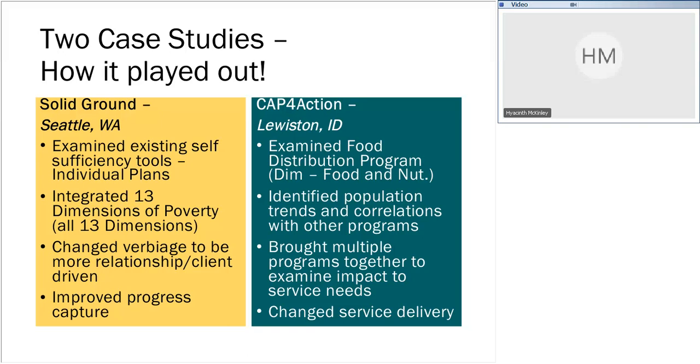We wanted to have a conversation around, is that really working? Is that really telling the whole story? And how does the client feel about being assessed in that manner? And so in the Futures process, it asks you to say, well, who should be at the table for this conversation?